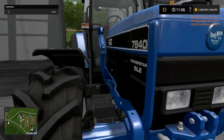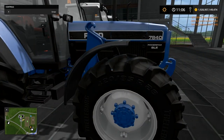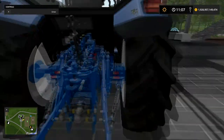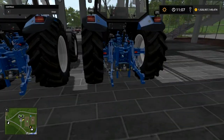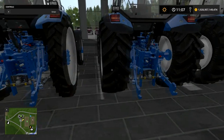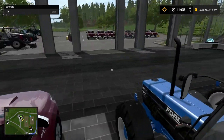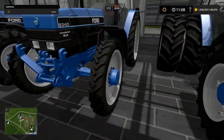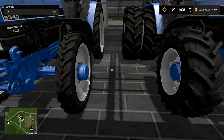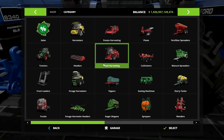Ford Motor Corp. Company out of Detroit, Michigan. Wow. Power Star. Beautiful mods, guys. Standard, wide, narrow. Oh, the funky little tires. Duals. They're probably all performing the same. Oh, my P key is sticking, that's not good.